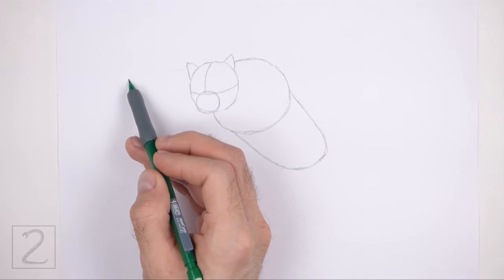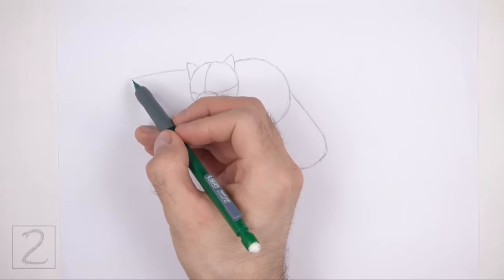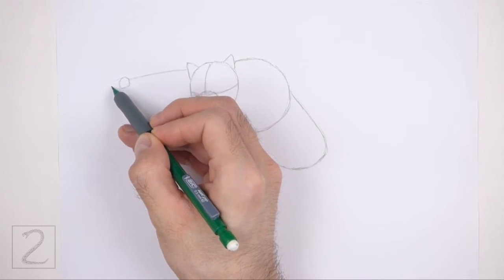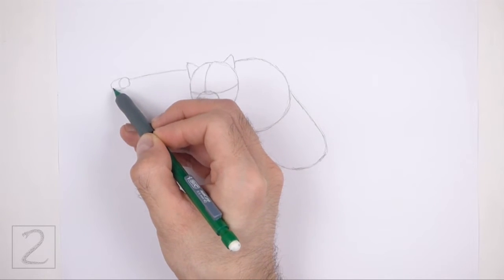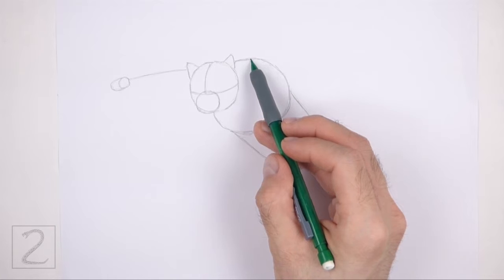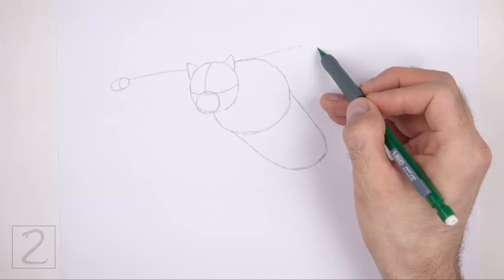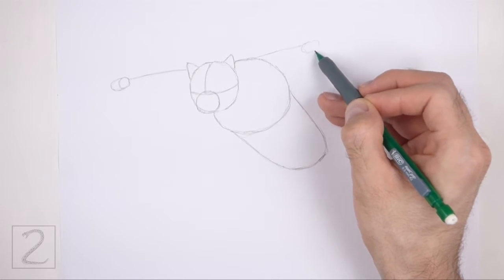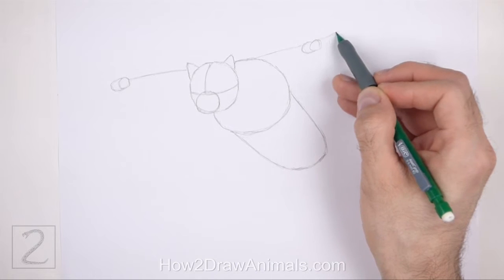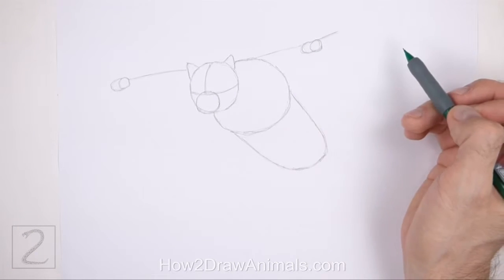On the top left side of the head, draw a horizontal line as a guide for the first leg. On the tip of the line, draw a small circle as a guide for the foot. On the left side of the small circle, draw a short curved line as a guide for the toes. Draw similar shapes on the right side as guides for the other leg — use lines as guides for the leg and a couple of curved shapes for the foot and toes. Pay attention to the lengths of these guides in relation to the body.